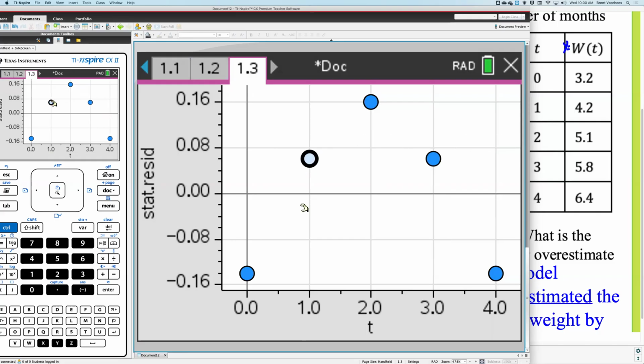The error, by the way, I didn't say this. The error is the y value. So here, what's my error on this problem? 0.06. Here, the error, even though it says negative, you would say your error is 0.14. It's an overestimate by 0.14. Does that make sense? The residual itself is negative, but the error, you just always say the positive of it. What's the error on this point right here? 0.16. What's the error here? 0.06, and then here, 0.14. You wouldn't say the negative, you would say the error is 0.14. You always list it as positive. All right, with that, go back to those DOLs I gave you.